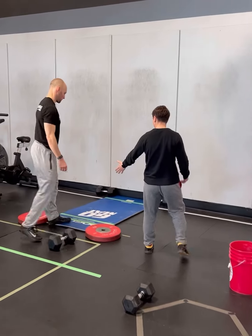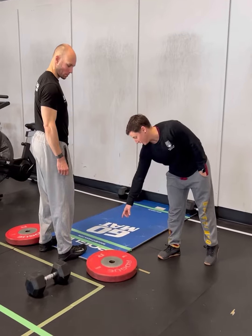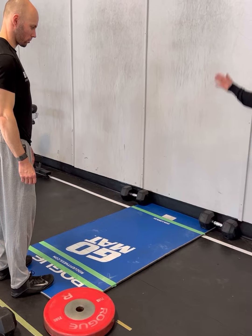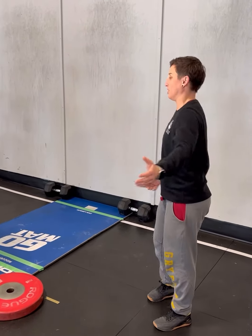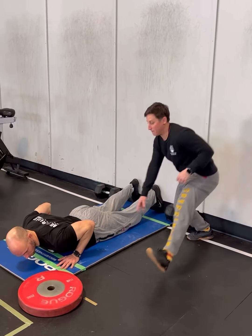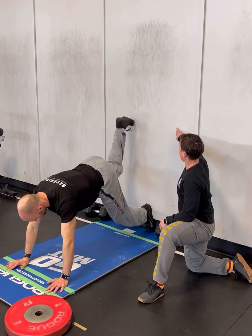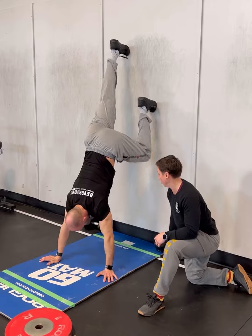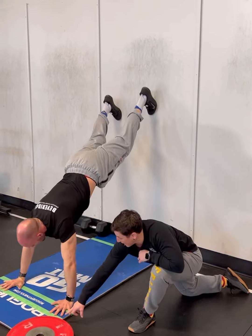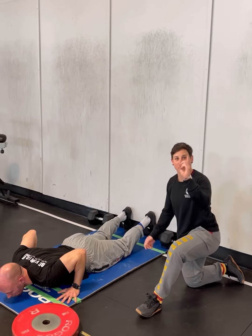As you come over, you're going to start beyond the line. For the gentlemen, there's going to be a 60-inch line, and for the ladies, a 55-inch line, and then the 10-inch line that's already there. At 3, 2, 1, go — the athlete will approach the wall, turn over, feet touching the wall, both hands on the line. As they proceed to do the wall walk, both feet will be on the wall, then both hands can move. You're going to touch with both hands inside and then walk yourself back out.